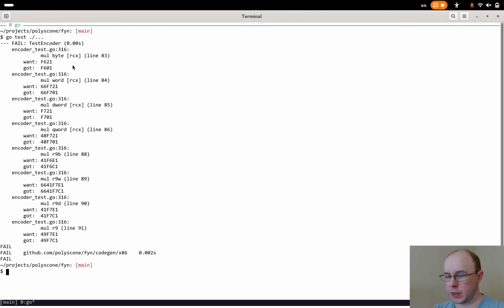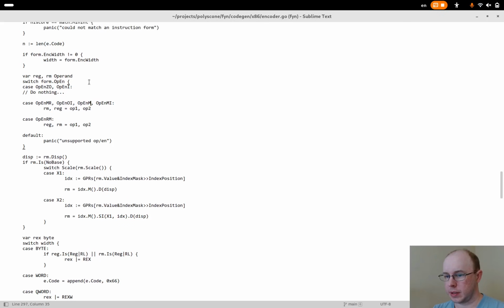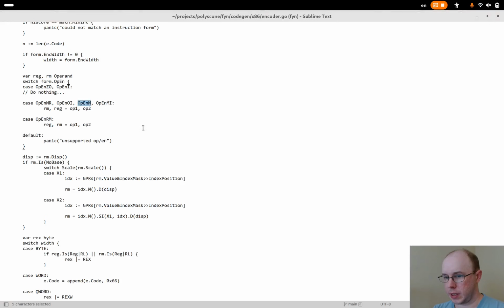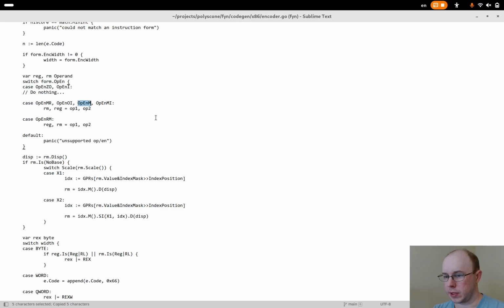Okay, so we've got the incorrect encoding for the mod here. Okay, let's see. So we've got rm is op1. Yep, that should be okay there. But in the case of, oh right, so these are opcode extensions as well.